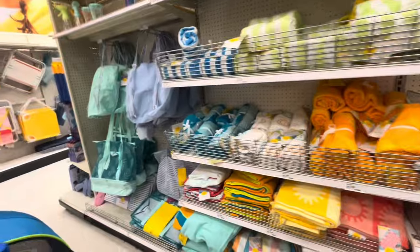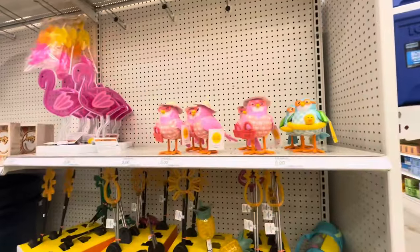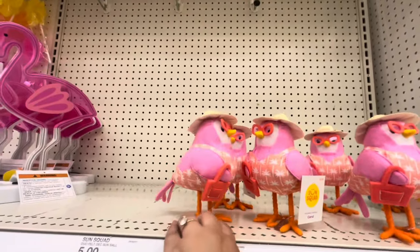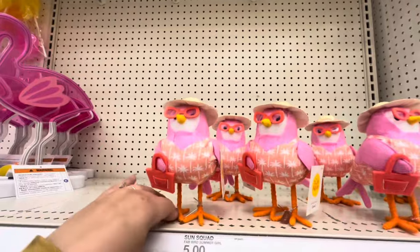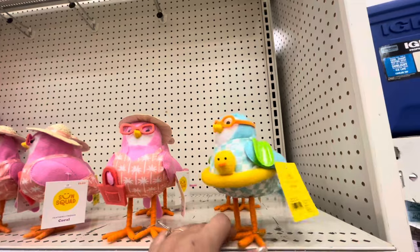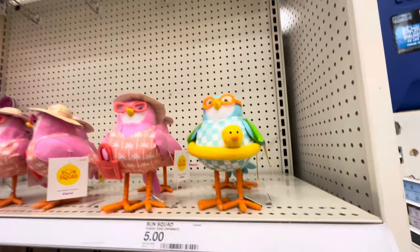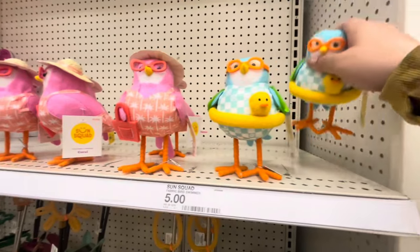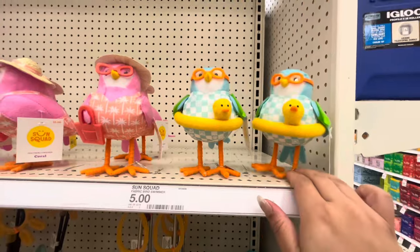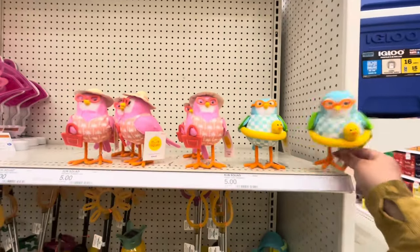I honestly think there's nothing more here. They at least have the summer birdies — there's a shopping girl who's cute with her purse and a guy in a floaty. I want the floaty guy for my restroom. I already have a lot of rubber duckies in there but he would look so good. Maybe I'll get him.